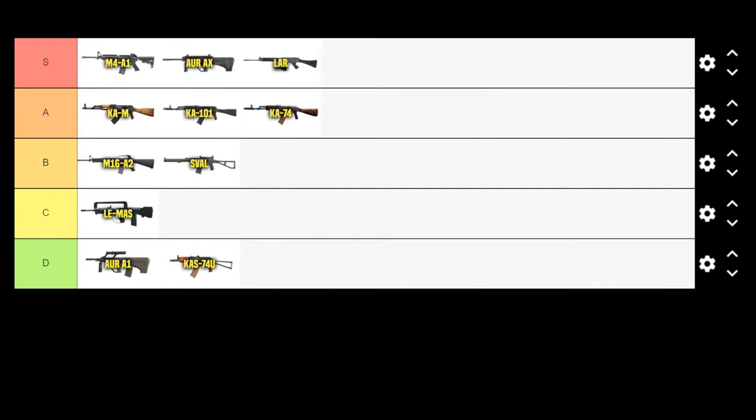Or the AKM. Okay, now we take the S-Val and everyone types the tier the S-Val should be in. Before you do that, there might be more AKMs than S-Vals. Well, we could do two. Okay, go on then, S-Val, put the tier you want it in. They want to move it down.